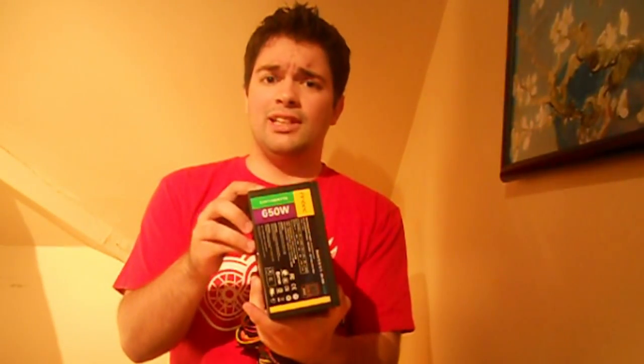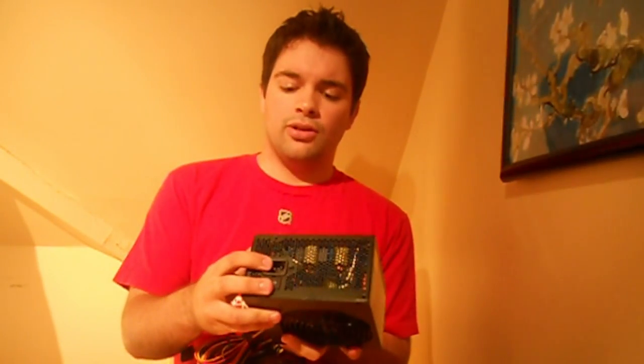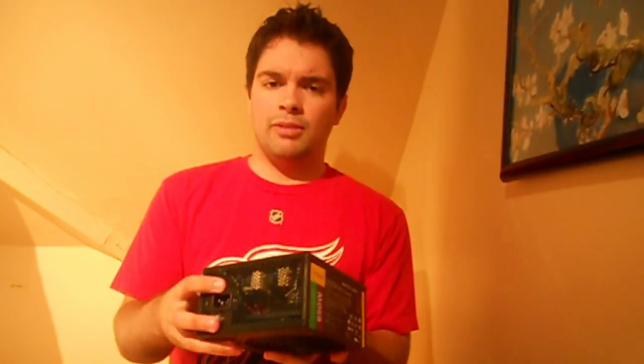I'm probably going to run a 650 Ti or an ATI Radeon 6950 graphics card. The other cool thing about this power supply is it doesn't come with a power cable, so you can buy one separately or you probably have one around — so you'll save a little money there. The big thing with power supplies is you want to go with a good brand name; it's one of those areas where brand name really matters. I went with Antec — they're trusted. This power supply is actually made by Seasonic, which is another great brand. Other good options are Corsair and OCZ.